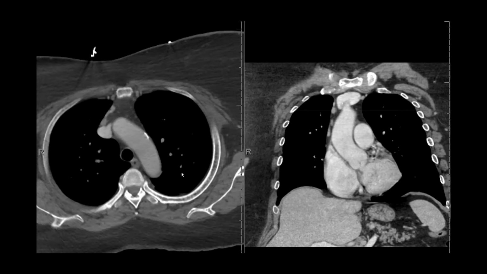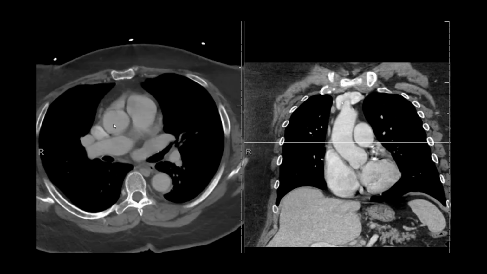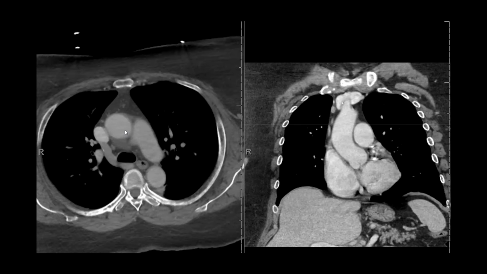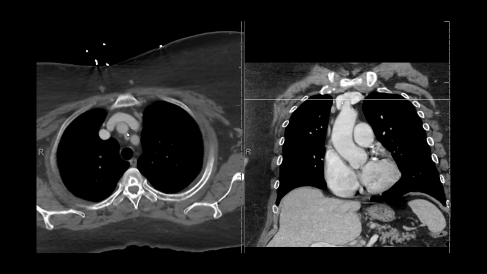Now the blood's going to go through the heart, go out the pulmonary vasculature, through the pulmonary arteries, come back through the pulmonary veins, go through the heart again, and then go out through the aorta. And so here is the aorta, originating from the left ventricle, the ascending aorta. And we can see that here. Here's the ascending aorta, coursing superiorly to usually give off three main vessels: the innominate or brachiocephalic artery, just two names for the same thing, the left common carotid artery, and the left subclavian artery.